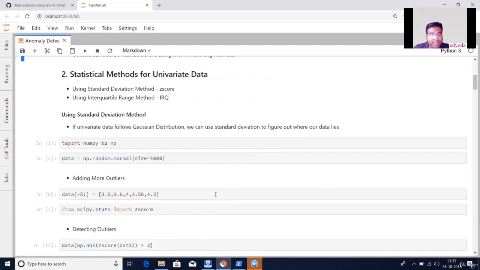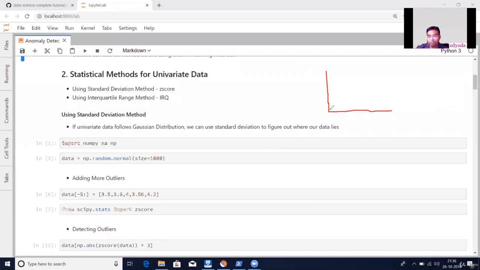So let's generate some normally distributed data, and we'll use the standard deviation method. If the data is normally distributed, about 97% of the data will fall under the major section of it.